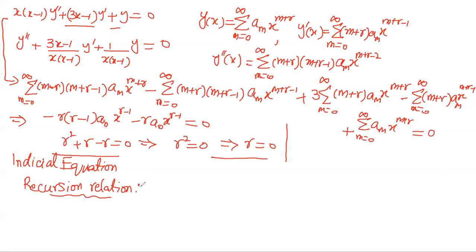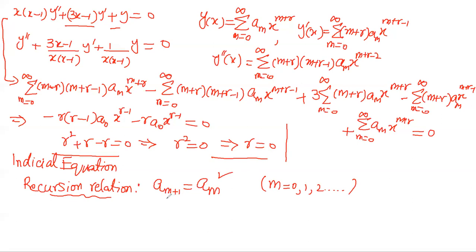I will not go into the details of these steps, but the recursion relation you will get is like this: a_(m plus 1) is equal to a_m, where m will start from 0, 1, 2. This is a very simple recursion relationship. You can see that there are so many terms over here, but all of these terms will actually cancel out, and you will get a very simple recursion relationship for this type of equation.